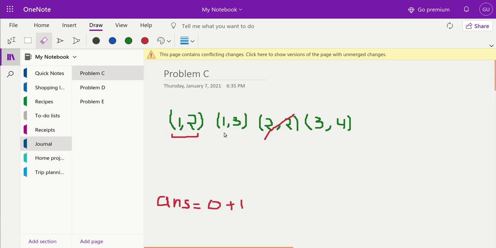Okay, now let's choose the second pair and then see which pairs I cannot choose. If I choose this pair, I cannot choose this pair, and I cannot choose boy with number 1 and girl with number 3. Okay, so I cannot choose this pair, so I add 2 because I have 2 pairs remaining that can be combined with this.